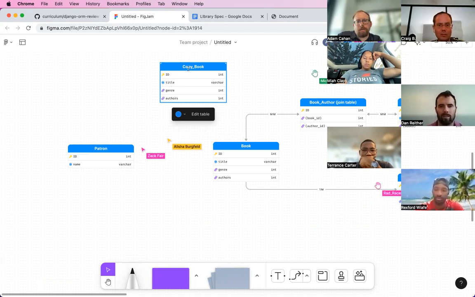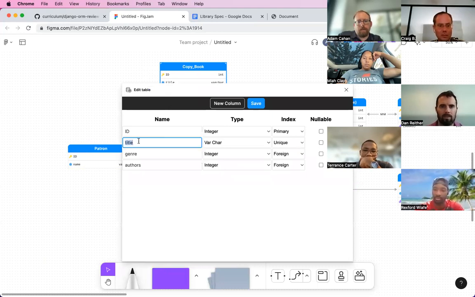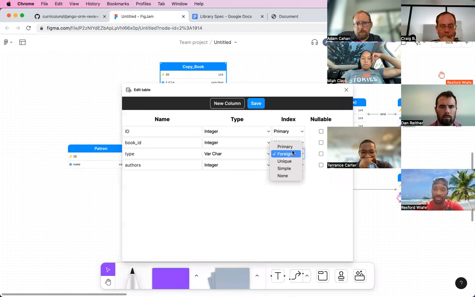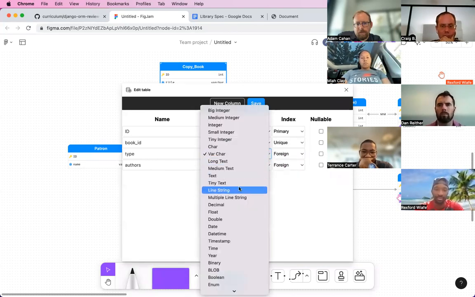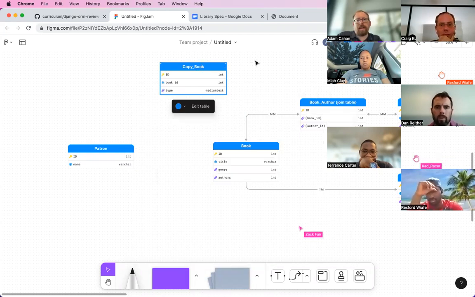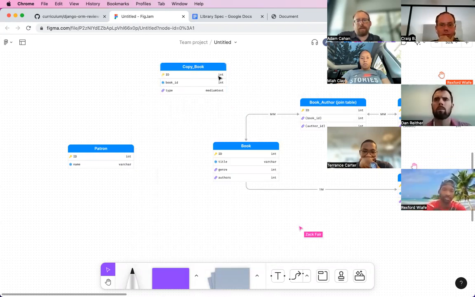The first thing I want to introduce is that we have information about a book, and then a book has a physical copy.